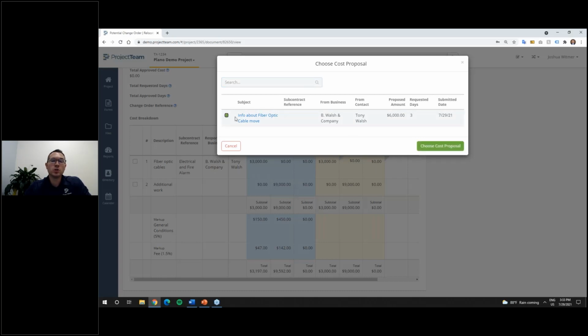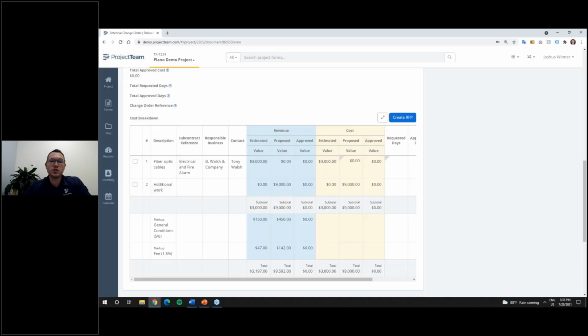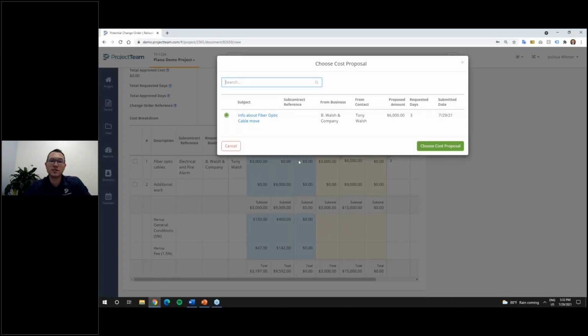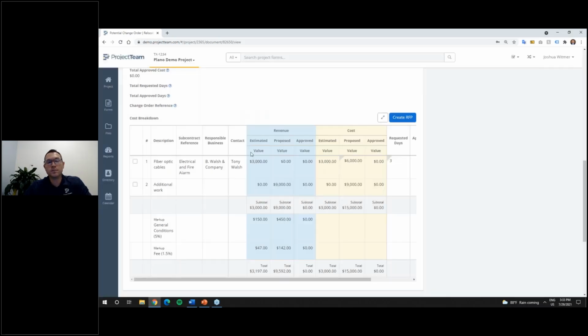If I have multiple cost proposals against a single line item, that's fine. I can choose the one that I want to include in this document, and I can say choose. Once I do that, you'll notice that these fields are automatically going to be updated based on his values, and that little dog ear is going to turn from that bright yellow to a gray saying you've already checked this out and chosen one of those items. I can always click back into this to view the one that I selected, and this is a live link to get back into the cost proposal. But this is showing me a really nice historical view of everything that went into this change.